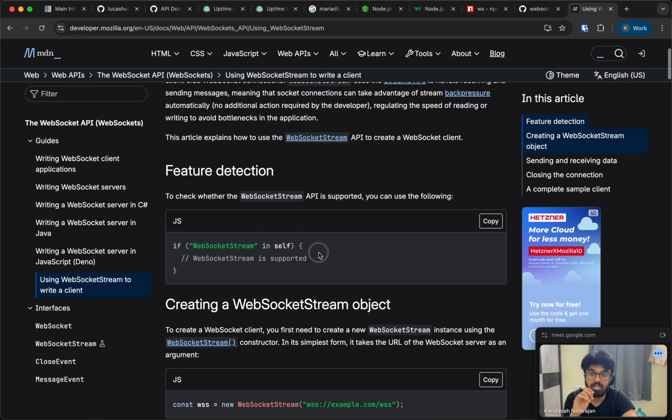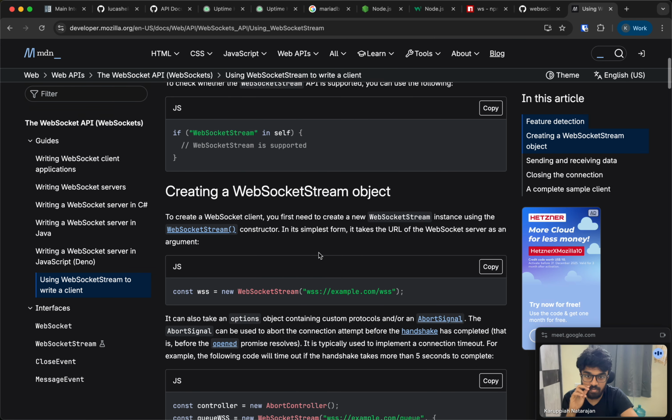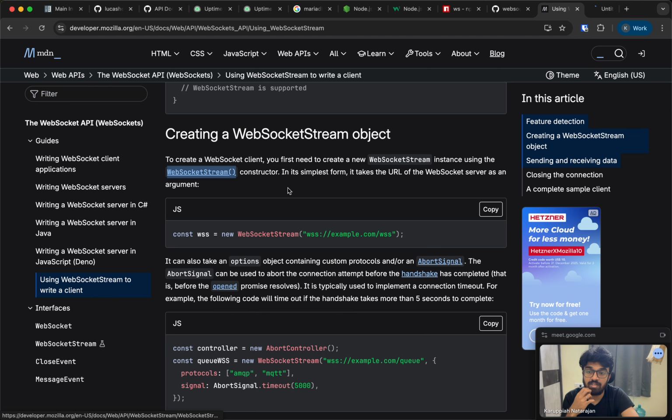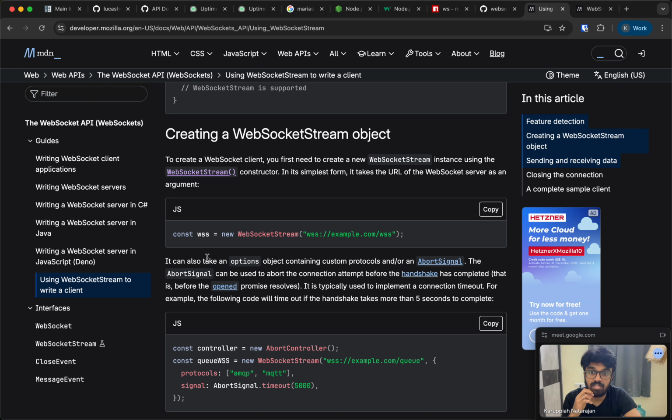Okay, great. Creating a WebSocketStream object. Okay, it's the same or similar stuff. So you create WebSocketStream, and then you can also take an options object containing custom protocols and or an abort signal.